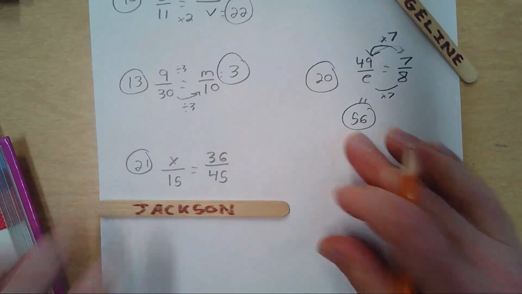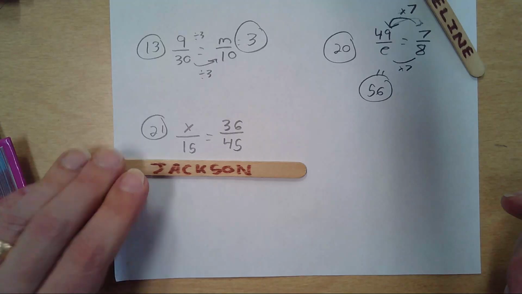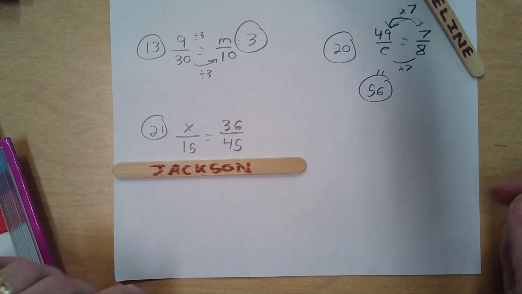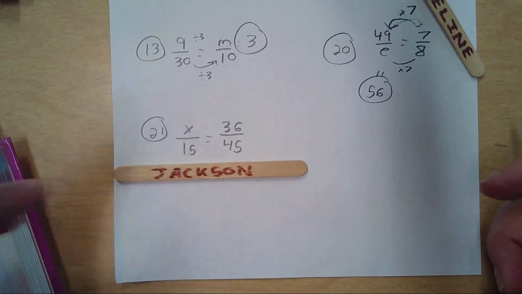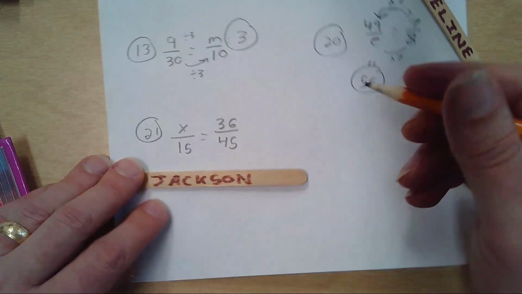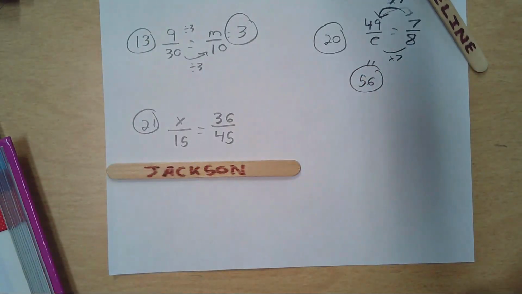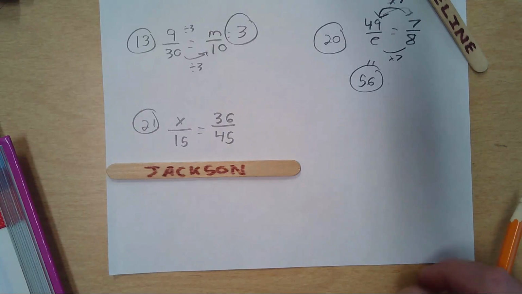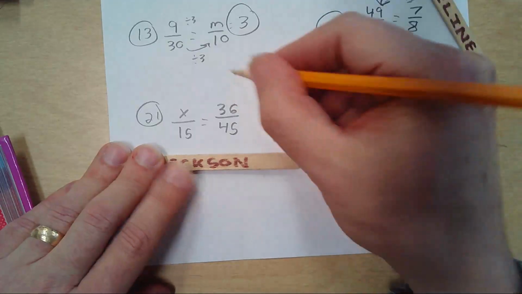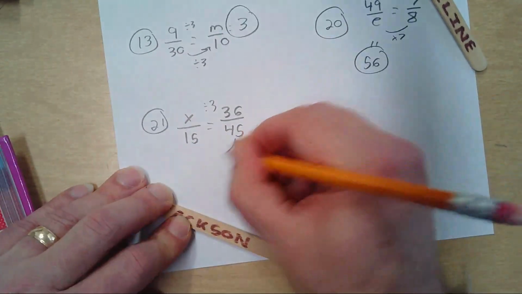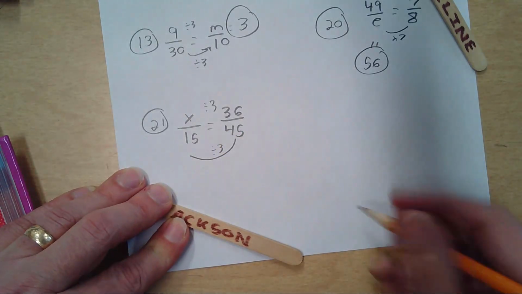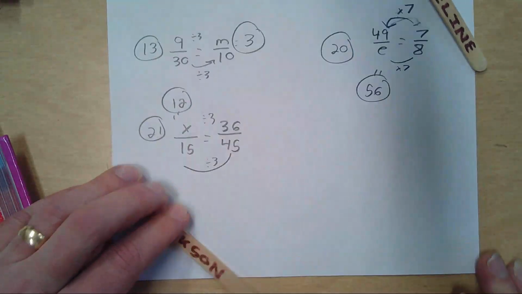Right. Good. Jackson? Okay, so we're multiplying. 15 times 3 is 45. So what times 3 equals 36? 12 times 3 equals 36. So x equals 12. Yep. This is one of those fact family deals. 15 times 3 is 45, 3 times 15 is 45, 45 divided by 3 is 15, 45 divided by 15 is 3. You can figure out the rule a couple different ways, depending on how you want to apply it. You go this way, times 3, go that way, divide by 3, but for simplicity I'll put it this way, and x does equal 12. That is correct.